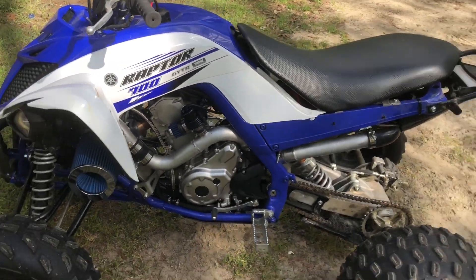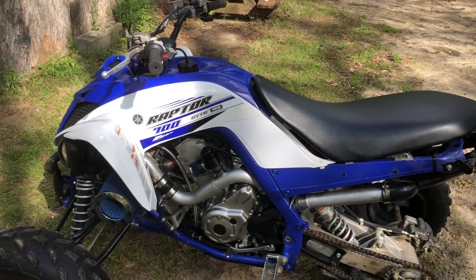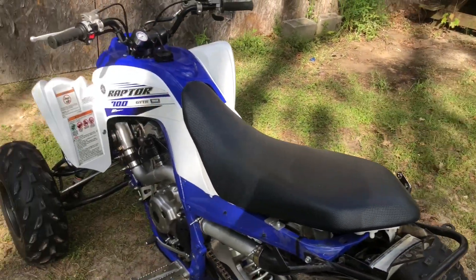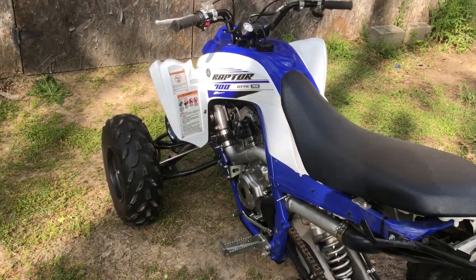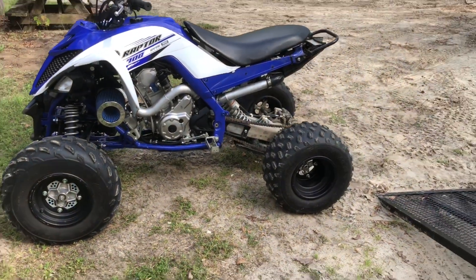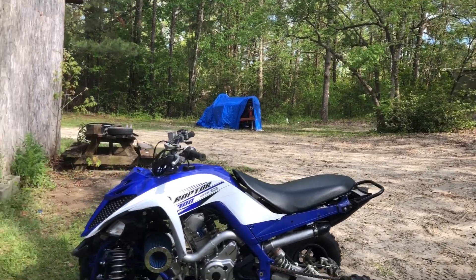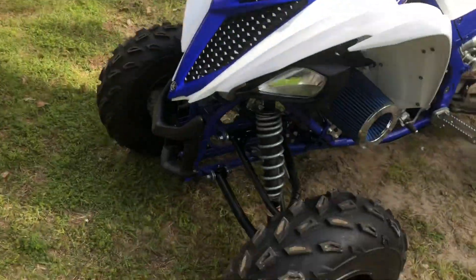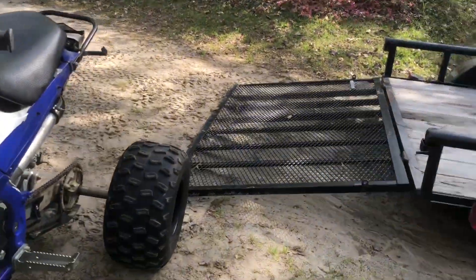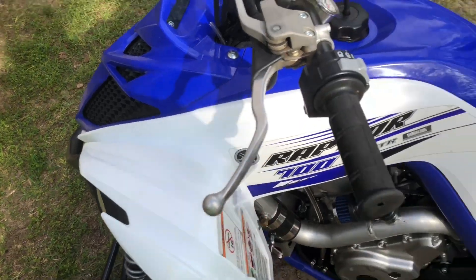It's running about maybe 90 horsepower right now. I still got to do a few cams — I'm going to put a stage 2 turbo cam in it, get some more head porting, minor ports and stuff done to it. So it's going to be nice when I get done with it. I'm planning on getting some new rims and getting some blue labels, a longer swingarm, about 25-inch paddles on the back, make some struts, get away with all the front brakes, get rid of all of that, get one-piece A-arms in the front, get some new fenders, or I might just cut these along in here somewhere — I'm not sure on that yet.